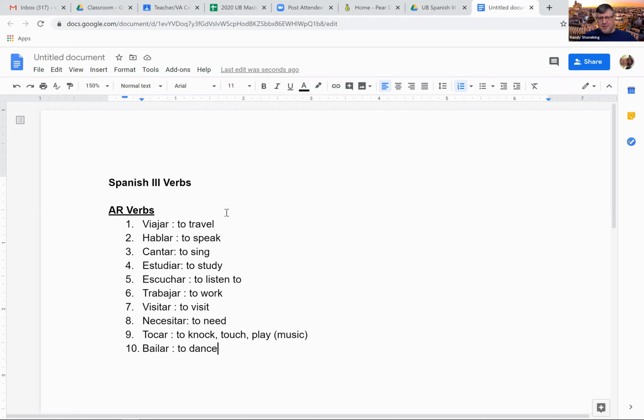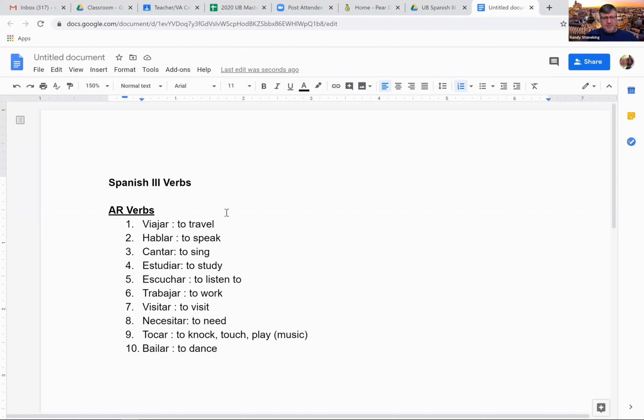Those look familiar to anyone? Good. Like I said, with us trying to keep this relatively simple, I'm hoping that this is review and relatively easy for you. I know we've hit some of these in the past and we've gone pretty in depth. As a matter of fact, we did some stuff that I would normally teach in a Spanish 3 class with some of our verbs in the past. I think last year we did a little bit, but not much. So we'll see how this goes.